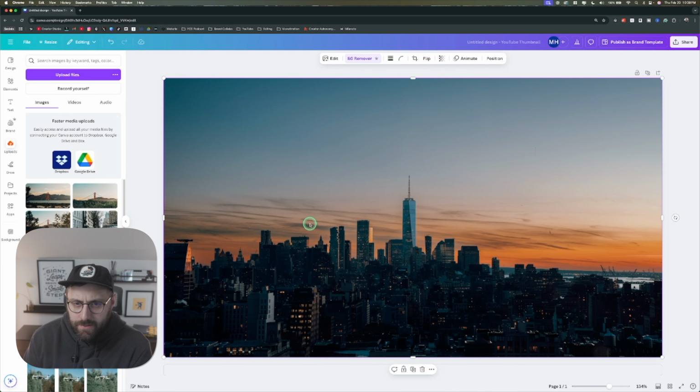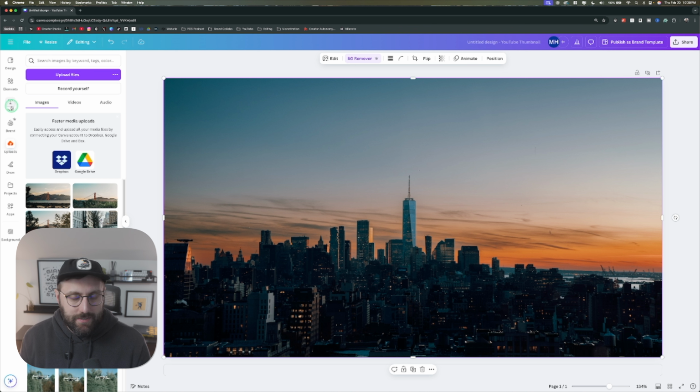Now, we'll jump back into it in just a few moments on what happens if the image may not be exactly how you need it, or if there's a little bit more messiness within the image on what you can do. But in this case, we're gonna keep it as is because it's perfect. It's literally exactly what I need. And now the next step is to create the text that we want to insert behind the image.